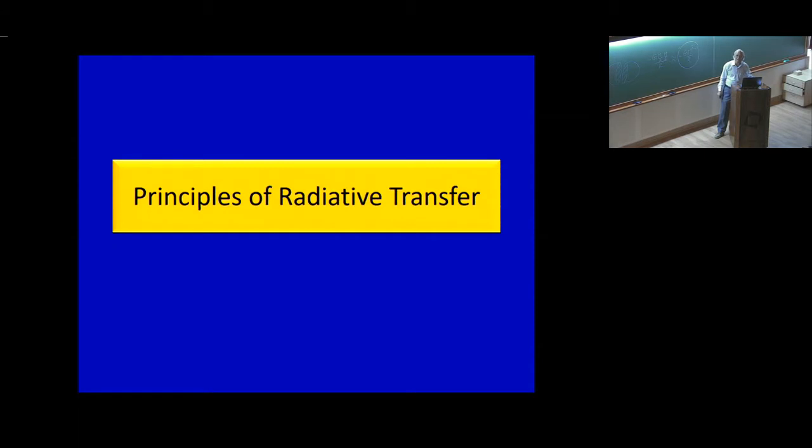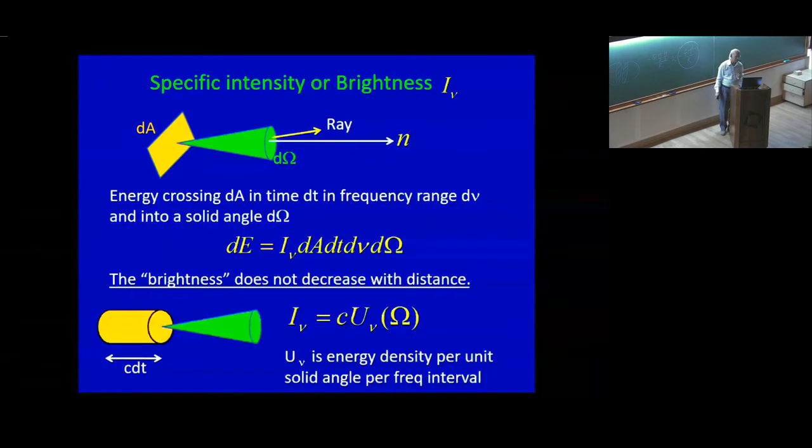Now, let us get down to the fundamental principles that Carl Schwarzschild was the first person to investigate concerning the principles of radiative transfer. Now, I want to introduce certain definitions, and I would like you to write it down very carefully. Dimensions are extremely important. Let us consider a unit area dA through which radiation is flowing. Let n be the normal to this unit area dA. And let us consider a small solid angle d omega about this normal to the surface n.